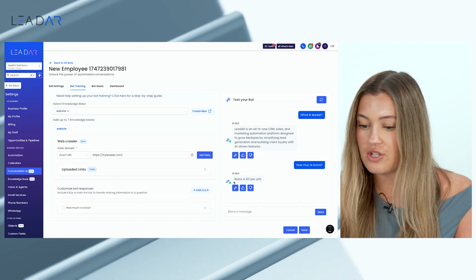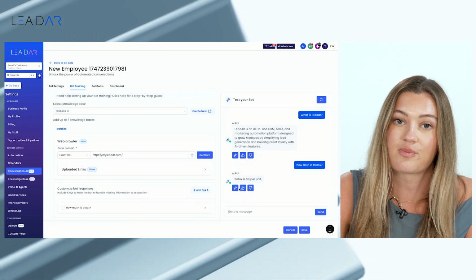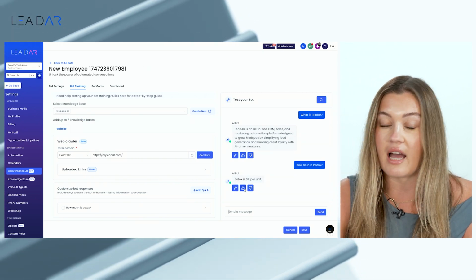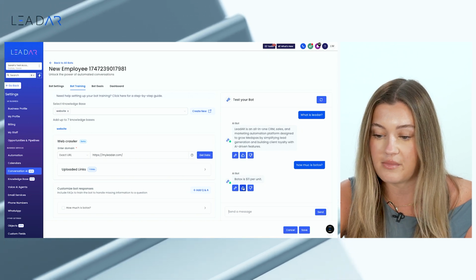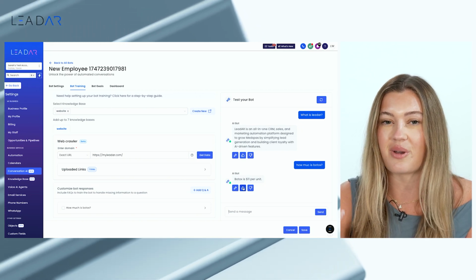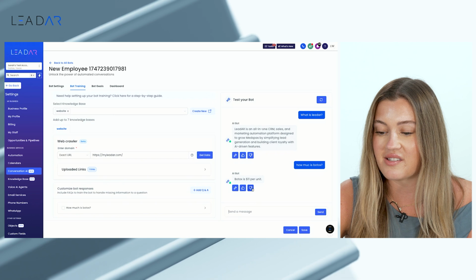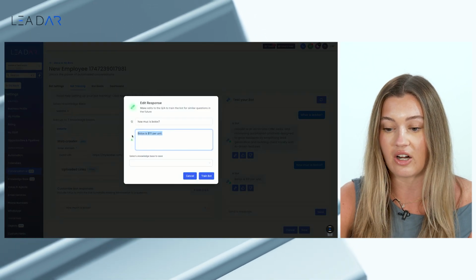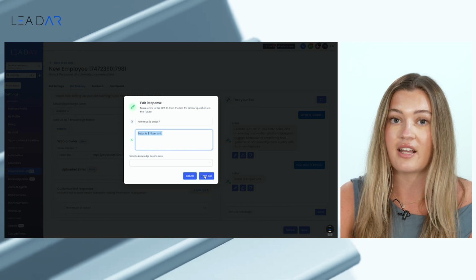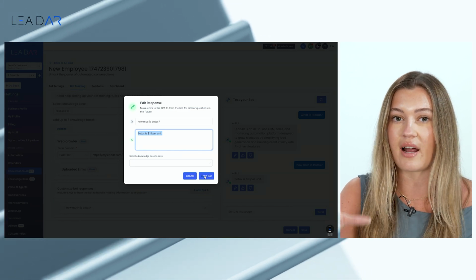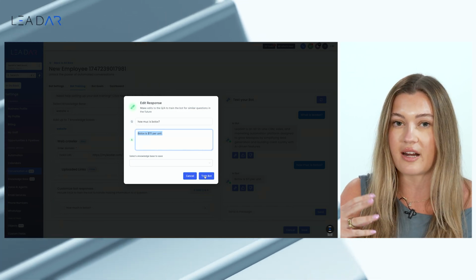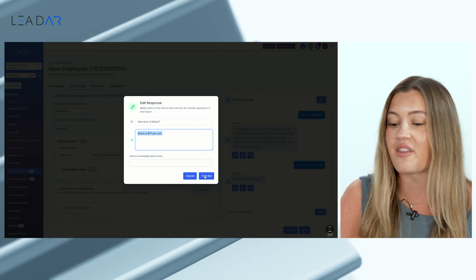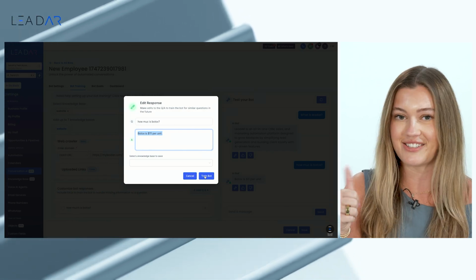But what you can do as well is rate your responses. If you like the way that sounded, you can give it a thumbs up. But in this case, I'm going to say that we don't like that response. So we can hit the thumbs down, and then you can change the question here and click train bot. That's also going to be correcting as you're trying to train it from the start. So I thought that was a good thing to add in. Yes or no if you like it or not.